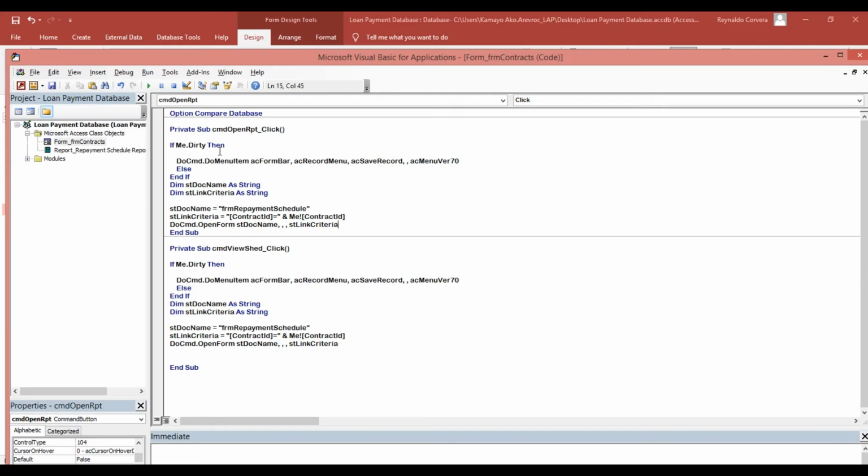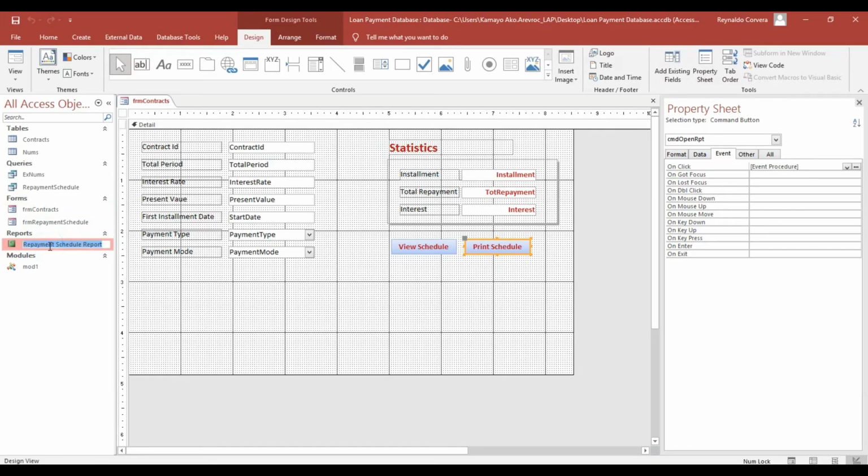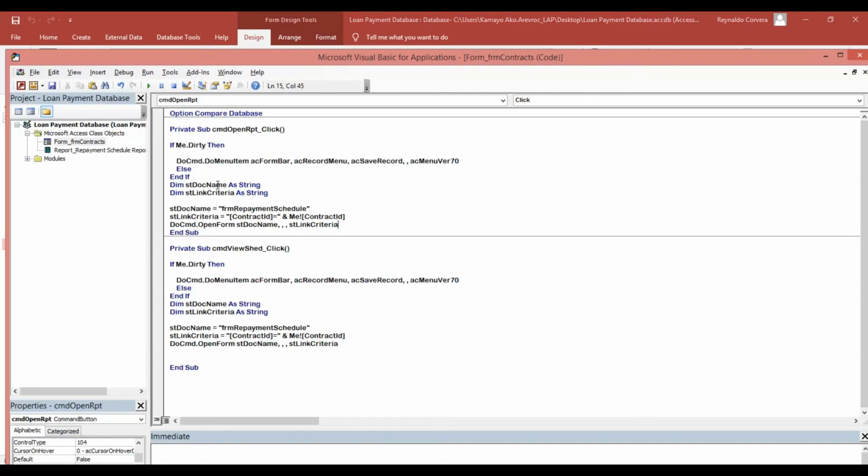Now we will modify here. I will copy this name of report, then here I will just paste that report.